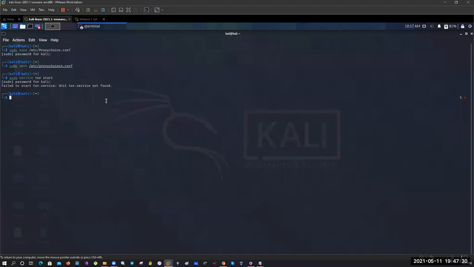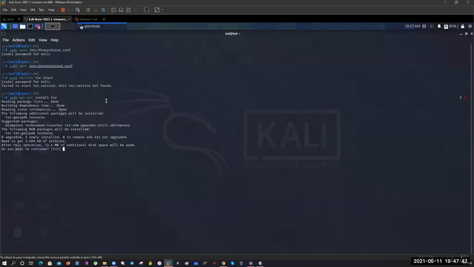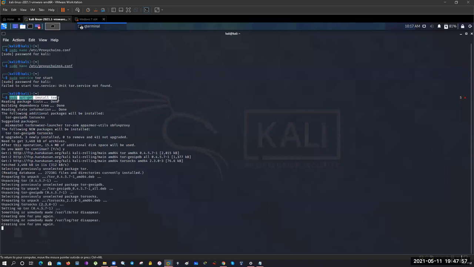But I'll just try one other way. Okay, so I'm trying another way. I'm just installing the Tor service. Sudo apt-get install Tor. See, this is the command to install the service called Tor.